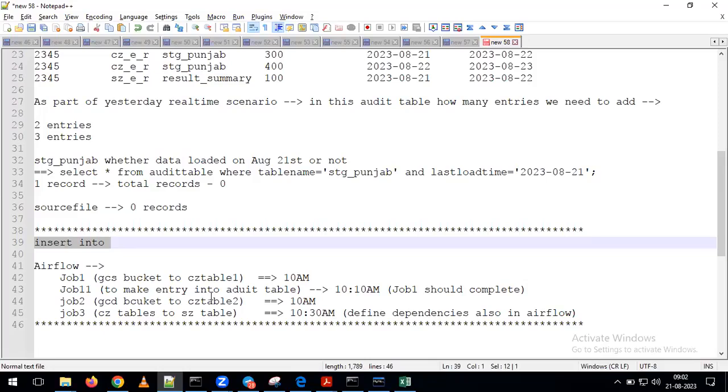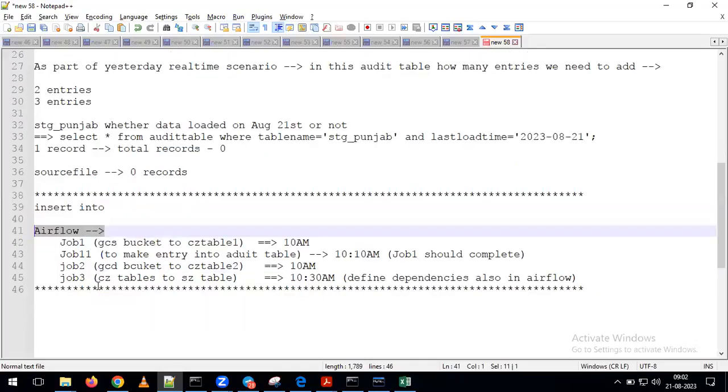Okay. So how do we know if a job fails? You are going to get the output. In the output console, you can see that information. In real time, all the jobs are going to run by using Airflow. In the Airflow console, we can see all the errors directly. There is no need to go to the database. In the Airflow console only, you can see all the errors. Okay, got it.